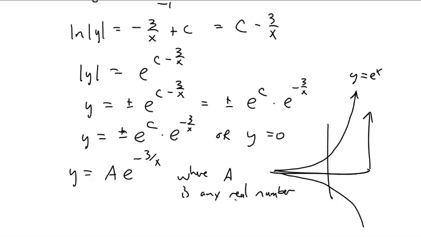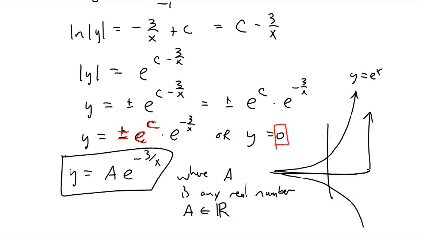And I don't like writing all that out, so I can just say a is in the real numbers. And hopefully I can start using that alone. But if a is a positive number, then we're talking about plus, and e to the c is the a. If a is a negative number, we're using the negative, and if a is 0, we're using this, which multiplies by that to get just 0. So this is what we call the most general solution to the equation.